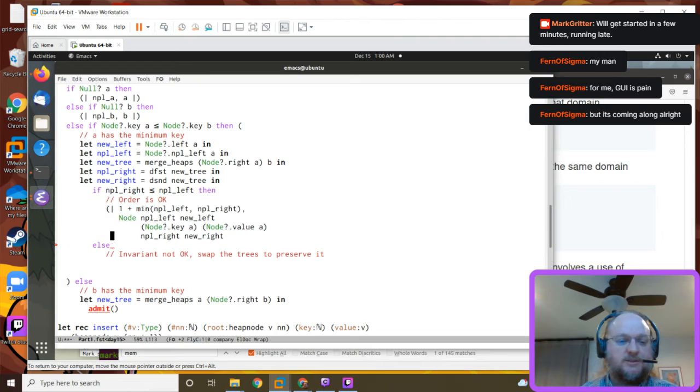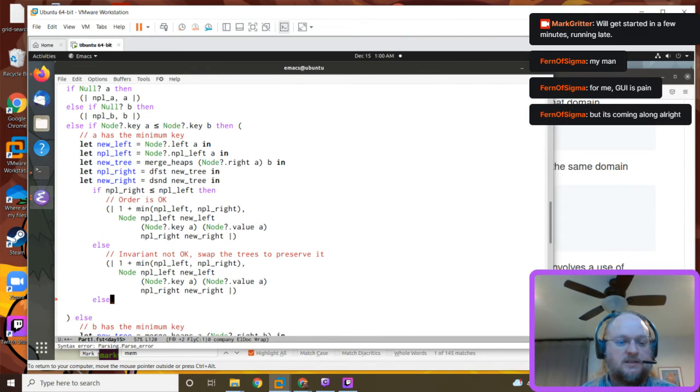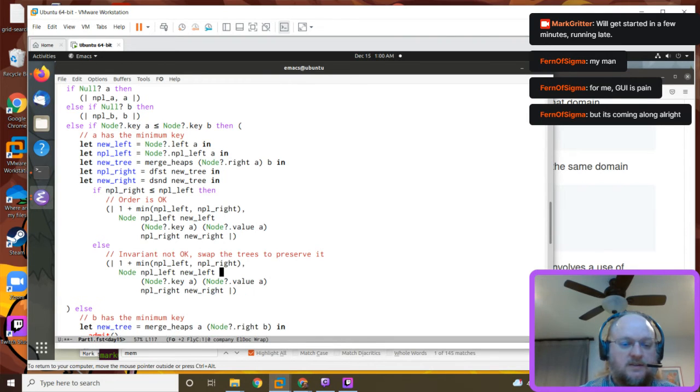we gotta swap the trees around. We gotta close the bracket first. Okay, so NPL right and new right.